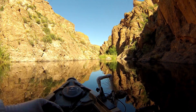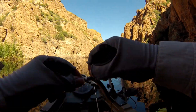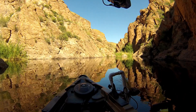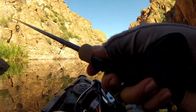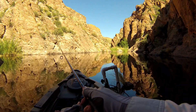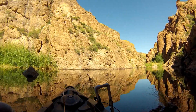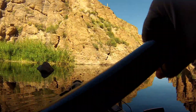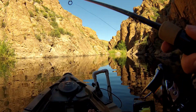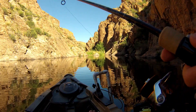We put on a little drop shot setup with a tiny Big Bites Money Maker. Me and Kimberly killed them at Bartlett Lake last year with these things on our first or second kayak trip. Let's give it a shot. Hopefully we'll be catching fish — that's the goal. There's a little bass chasing stuff over there and there are a lot of fish marking on the bottom over here.